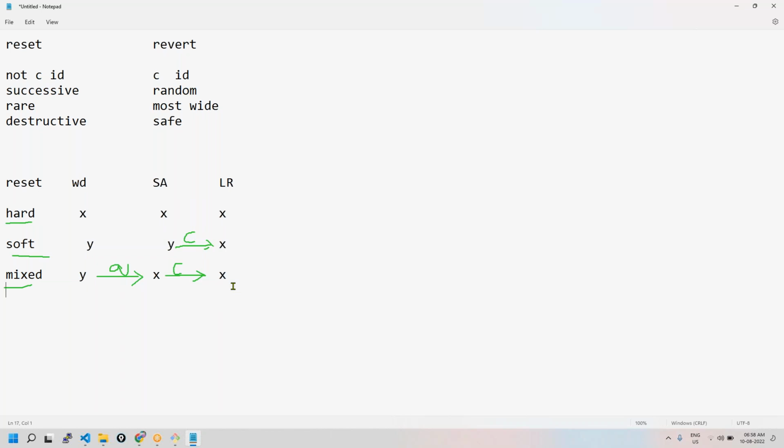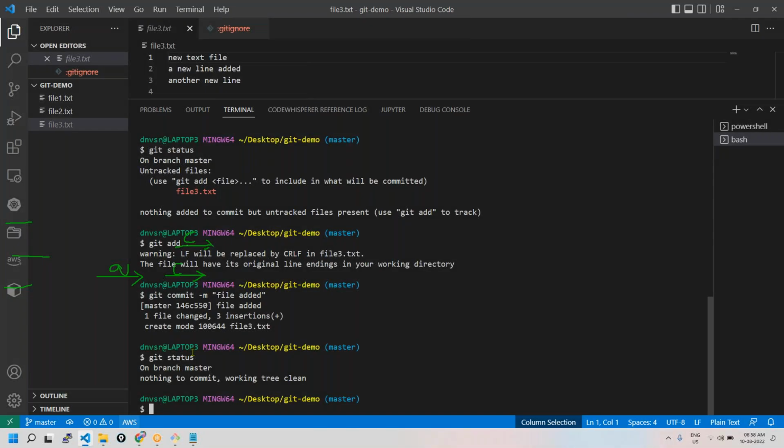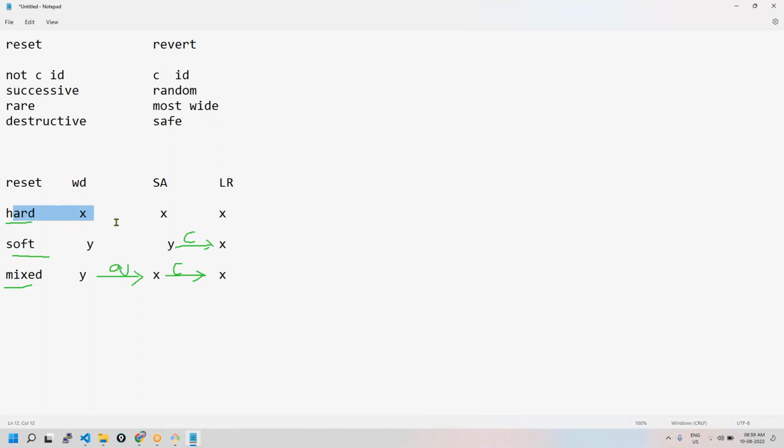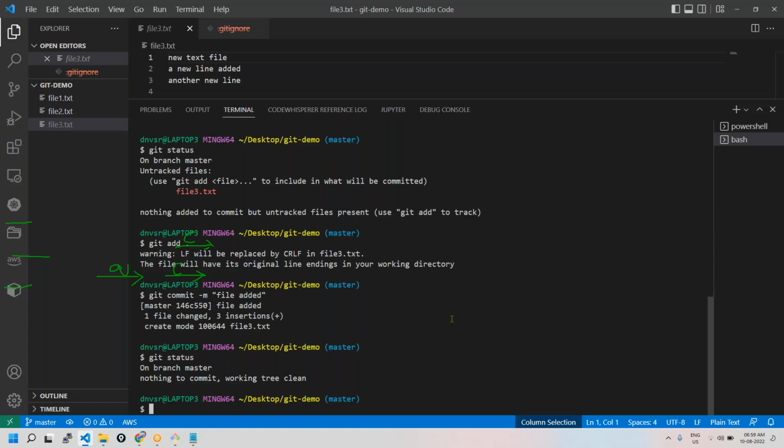First of all, in the initial days, do the hands-on with the commands, whatever we are doing in the class. Whatever we did today, all the commands, do the hands-on. Then you might have some scenarios or questions in your mind. What if we do it this way? What happens if we don't use the -m flag here? Why should we use the -m flag? What if I don't use it? Try doing it. Experiment from your end. That's how you learn. Also try this scenario if you are interested: instead of hard, put soft and mixed. Check it, try doing it.